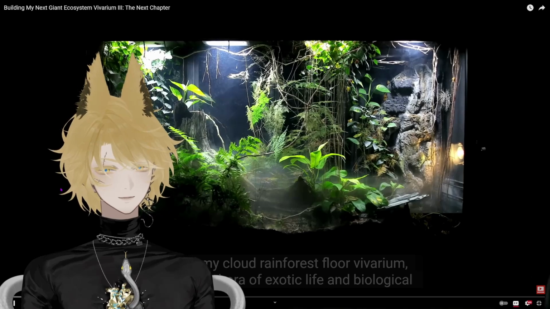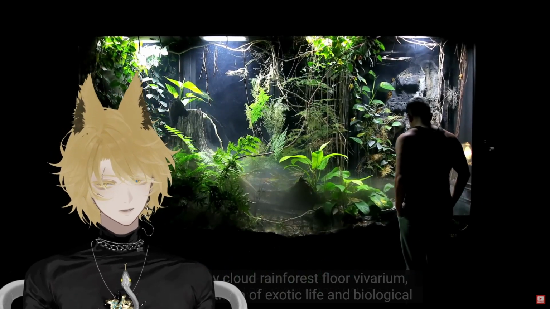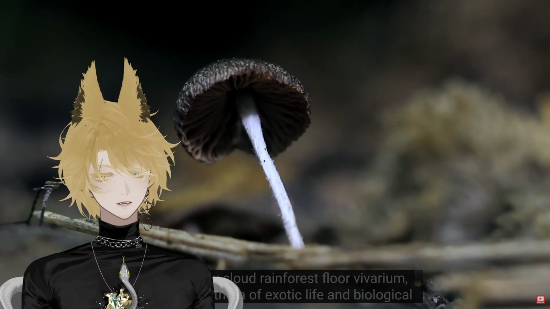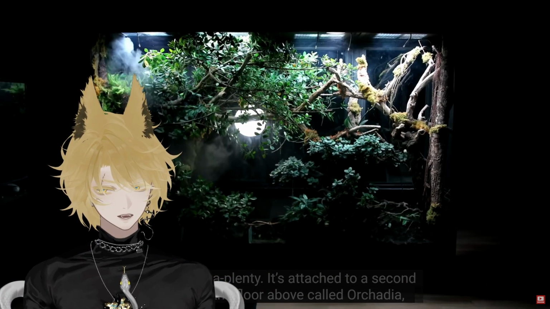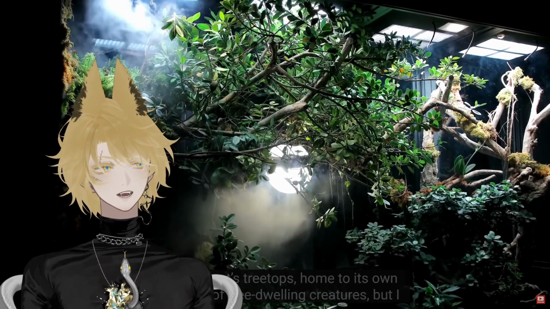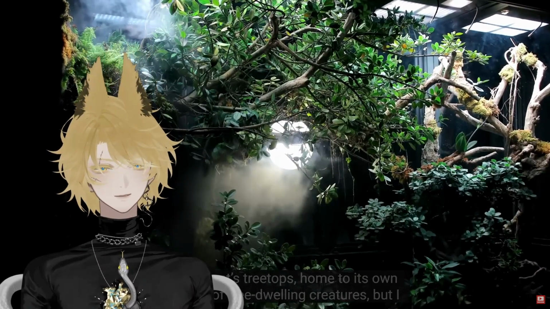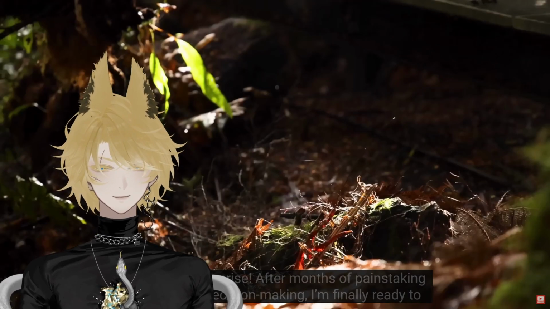This is Pandora. This is a my good cloud detox. Rainforest floor vivarium, home to a plethora of exotic life and biological relationships aplenty. It's attached to a second vivarium on the floor above called Orchidia, the rainforest's treetops, home to its own menagerie of tree-dwelling creatures. Cool. But I have a surprise.